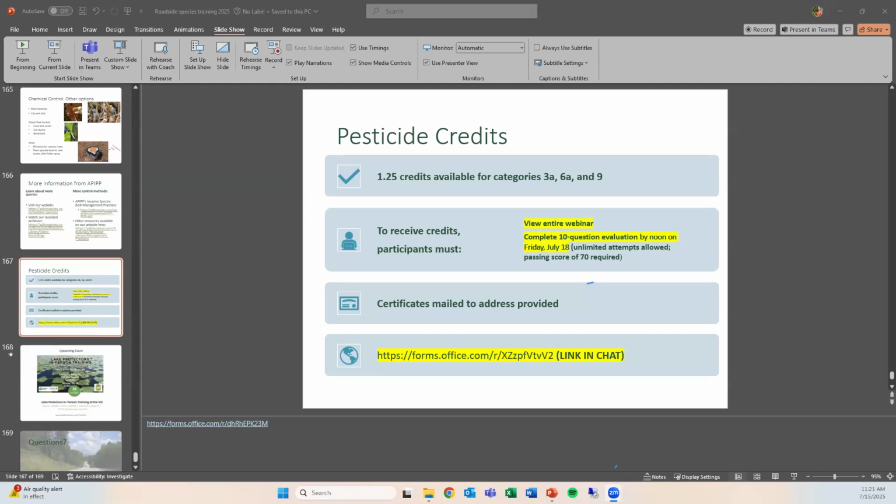So something that I would like to work on is getting the state DEC to allow us to use Garlon 3A because it's just a far superior product. The issue that I have with Garlon 4 is exactly what you talked about, the volatilization, as well as that it's an oil-based product, so its translocation capacity, especially adjacent to a wetland, is far higher than Garlon 3A.